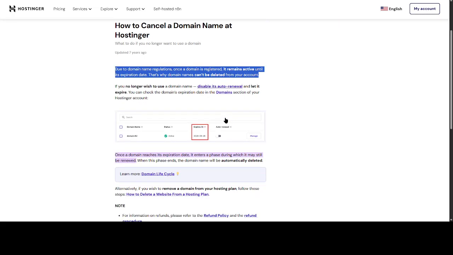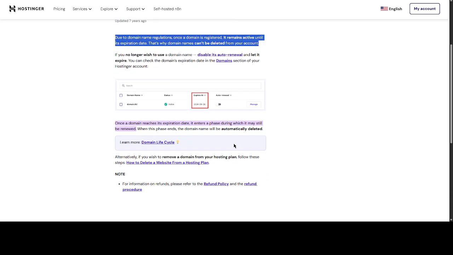Now let's navigate to the part of hPanel that houses all your domains. On the sidebar, you'll see a section labeled Domains. Click on it, and you'll be guided to a page that says My Domains. This is the hub where all your registered domains with Hostinger are displayed. Here, you will see a list of your domains neatly laid out. Each domain you own will appear here, giving you a clear overview of your assets.